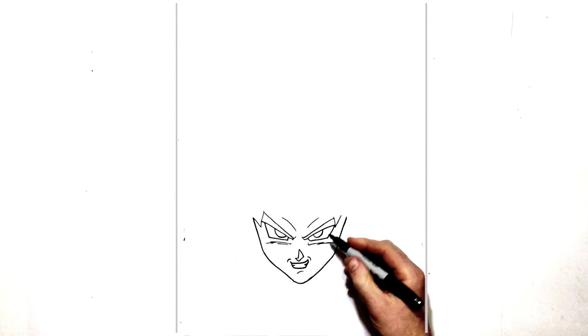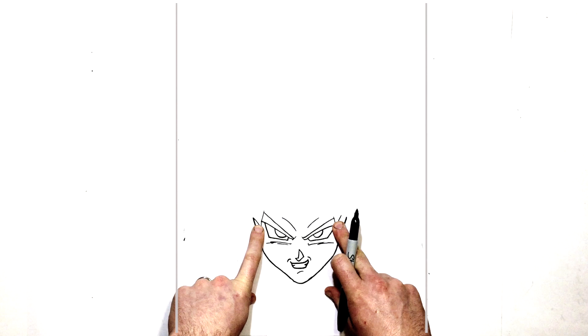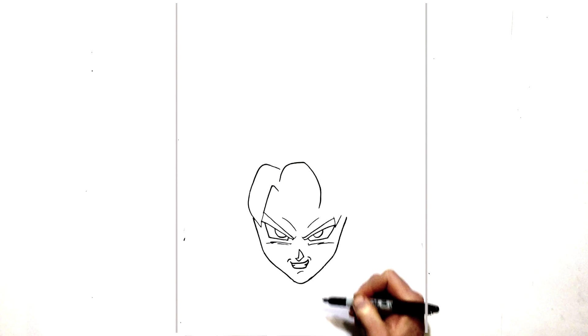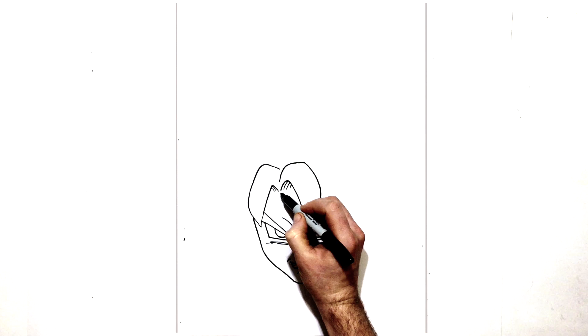He's got about five pieces of fringe that stick down on his head. Starting with the ones that touch the eyebrows — start with the left one, so this comes up this way, comes around like this, then we go down back to the bottom, bring it up, back in like that. Then the next piece of fringe comes up from here, curve line like that, comes across, comes back down, curves around down the middle of his face — right down towards his nose. Then this one comes up and goes back in here, and in here we have some lines just for hair to show the inside, underneath parts of his hair.